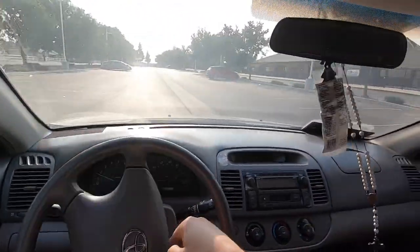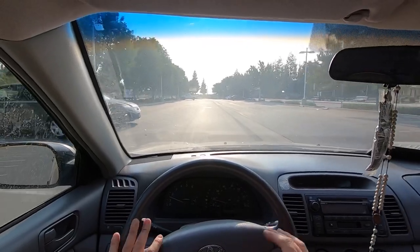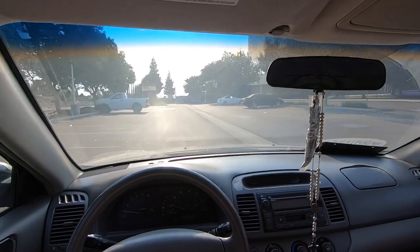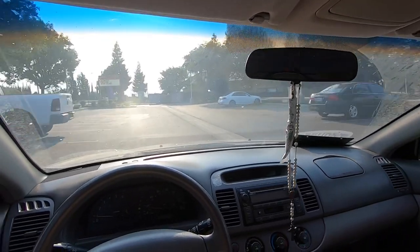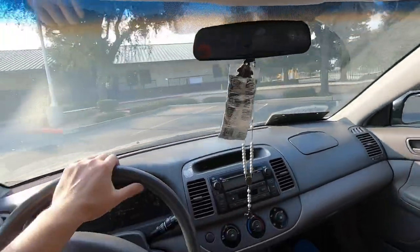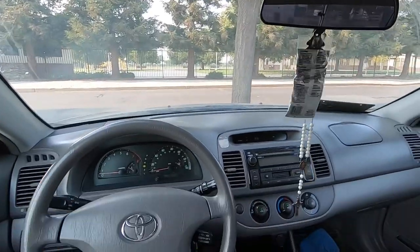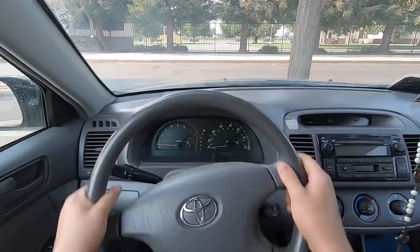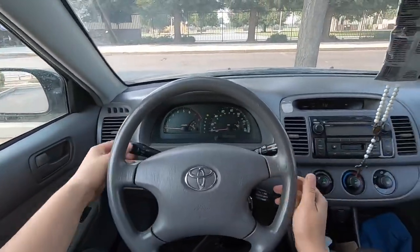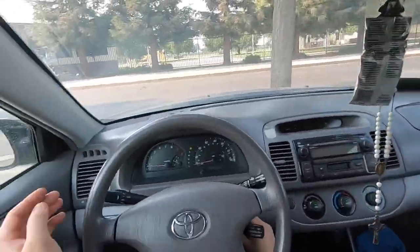You hear that noise in the steering wheel? Like the plastic rubbing? They always make that noise — all the Camrys that I have do that. Especially this year, we don't really buy a whole lot of this year because of that smoking issue. But when we do get them, they always have that — even the newer Camrys, like 2007 and up. Yeah, they do like a little squeak, and it's not in the suspension. All right guys, that's our video. I've got to go pick this little guy up. Thanks for coming with me. See you on the next one.